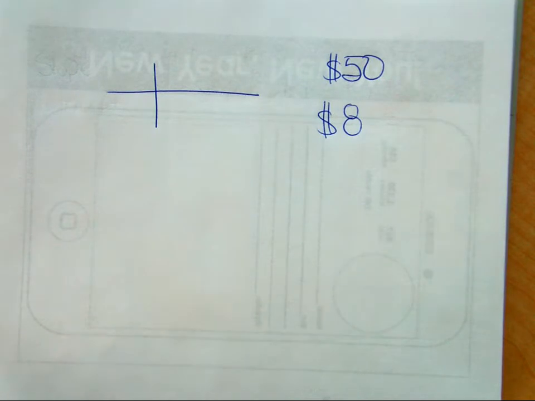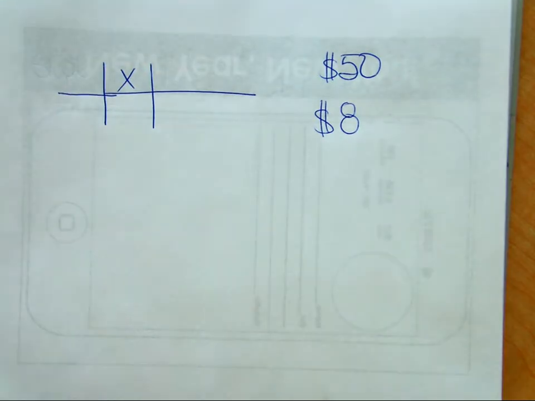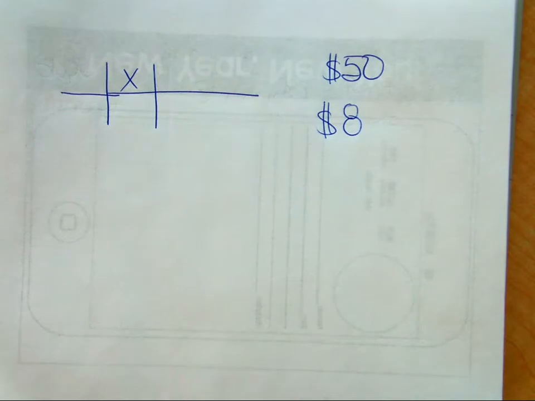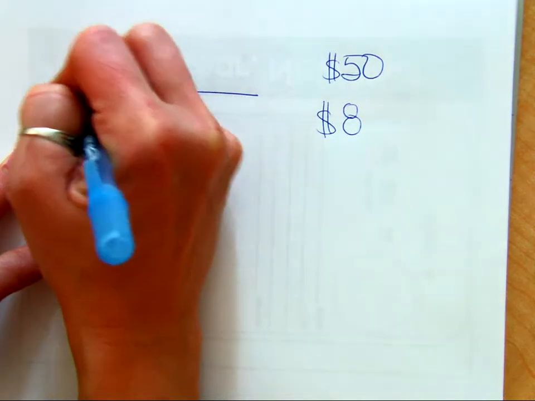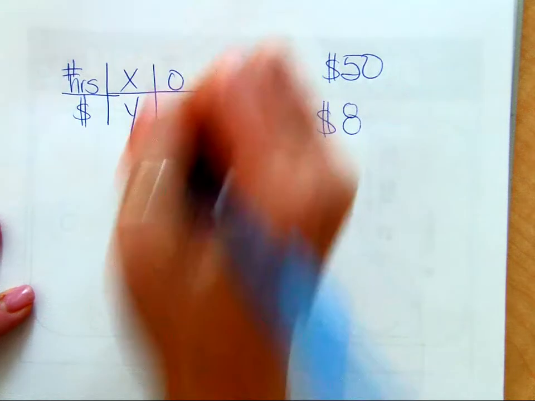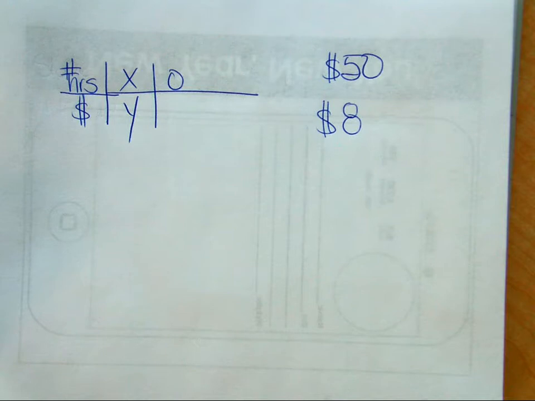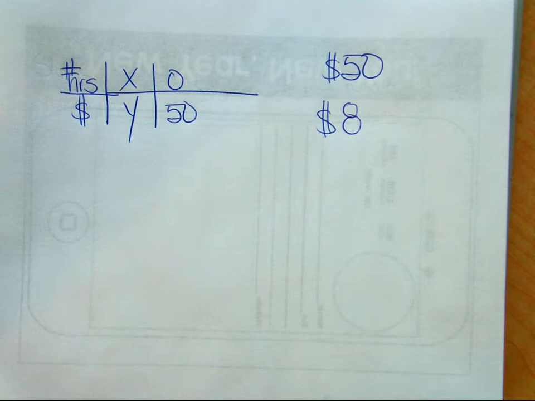What did I ask you to do with that? I said, well, if X is our independent variable, and that means time usually, right? 90% of the time it means a unit of time, days, hours, weeks. So if I said this was the number of hours that Emma worked, and my Y value was the amount of money she got paid, she didn't even work 1 hour that week, and what did she get paid? She got $50. And what do we call that? The beginning value. That was her initial value, or the? Y-intercept. Good, Dylan. The Y-intercept, right? So if we're talking about graphing this, it's going to be called the Y-intercept.